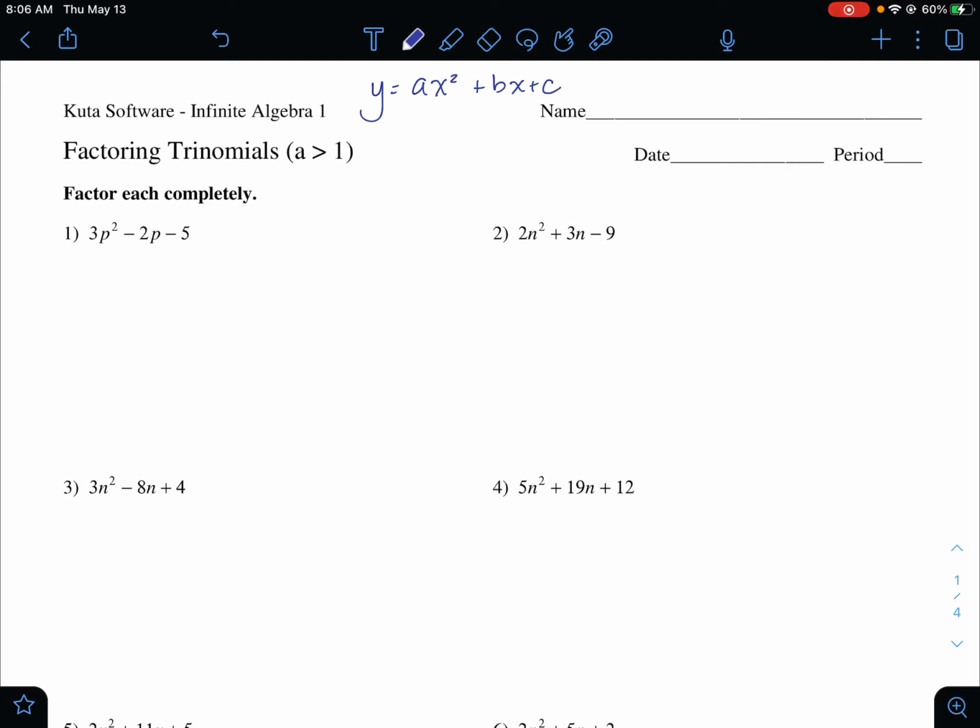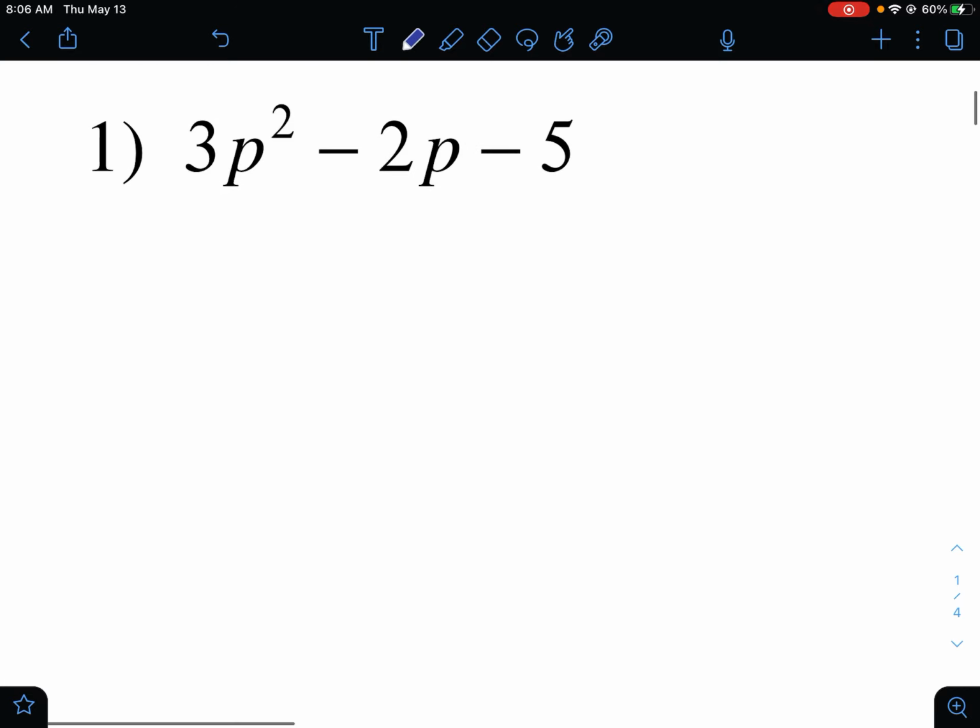No matter how you factor though, you always start off the same way. The factoring methods are just different ways to organize the information you have to come up with your solution. All right, so the first thing we need to do is, these are not equations, I just have the trinomials, but if these were going to be equations, they would be equal to 0, or we would need to set them equal to 0, meaning I need every single term on one side of my equation. I also typically like to have my leading coefficient, which is that a value, that 3 right there, it's the one with the squared, if it's in standard form, to be positive, okay?